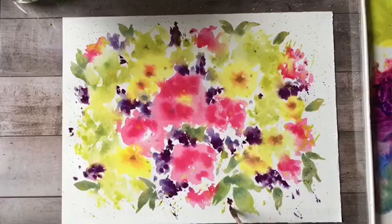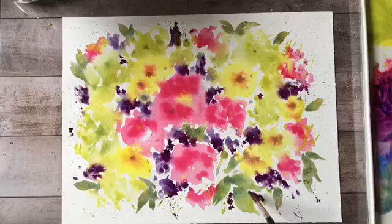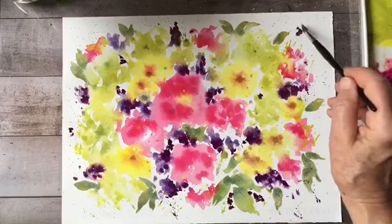I'm just adding some little random kind of lavender shapes here and there.